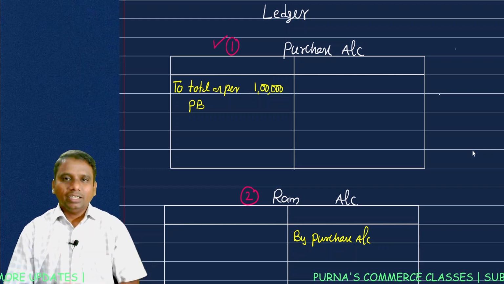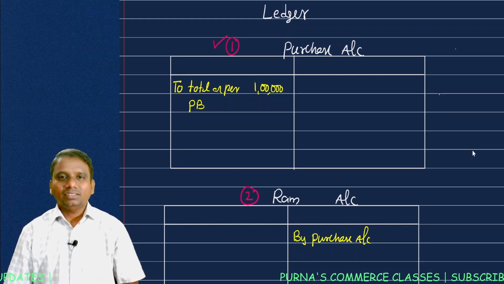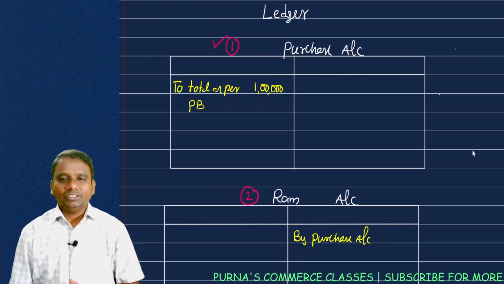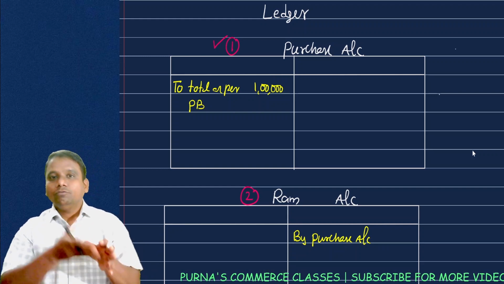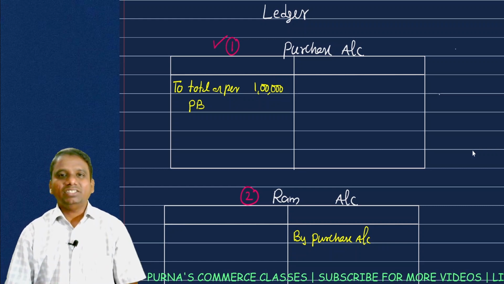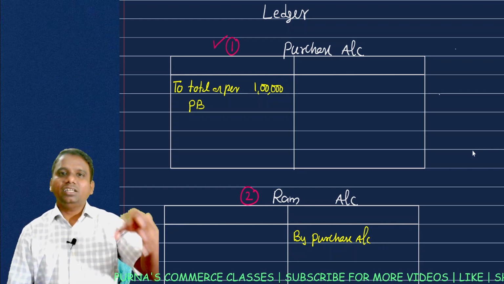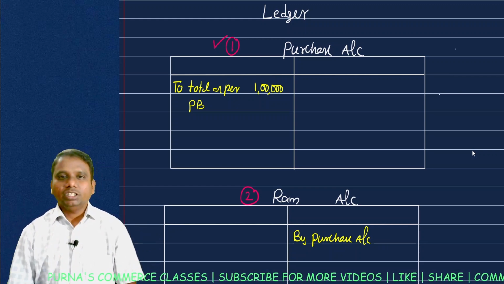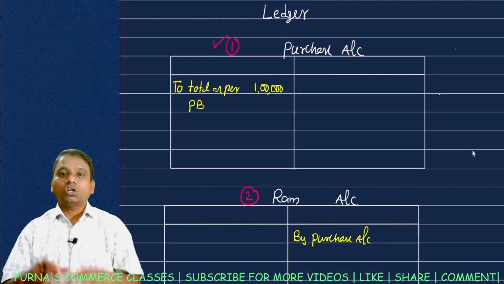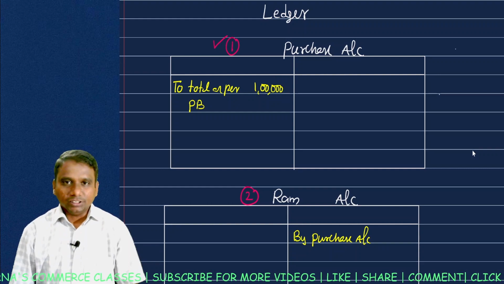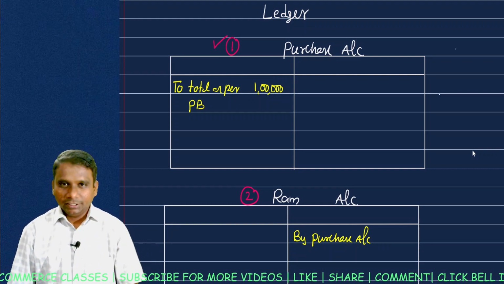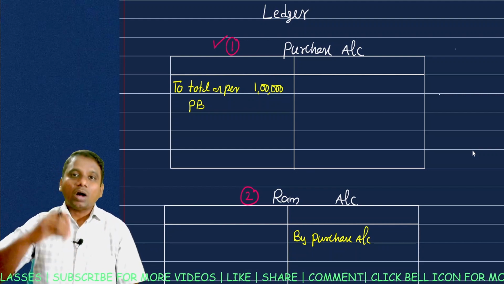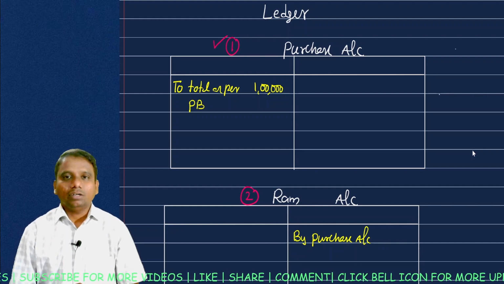Or, all cash transactions or bank transactions we record in the cash book. So in the cash book we recorded the transaction, but from the cash book we forgot to post into the concerned ledger account. So here what happened, it is partially recorded in the cash book, but the corresponding entry is not posted into the ledger. So these are called partial omission. Because of complete omission there is no effect on our trial balance, but because of partial omission there is an effect on our trial balance.